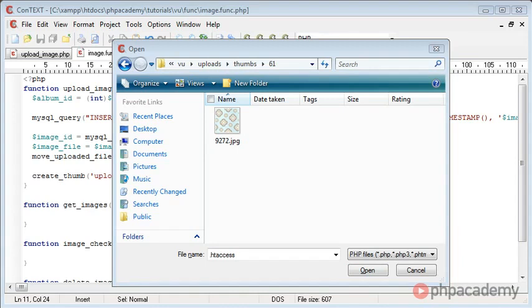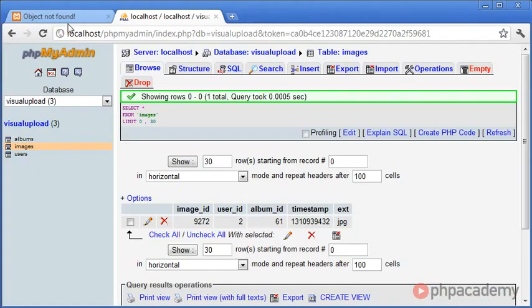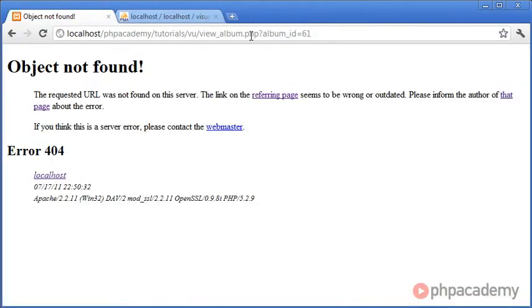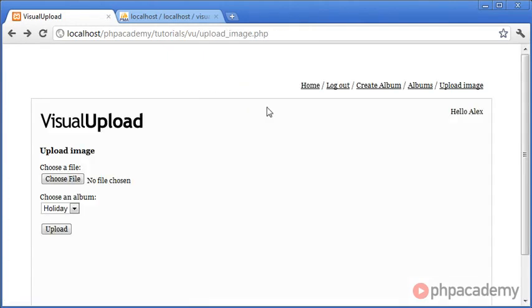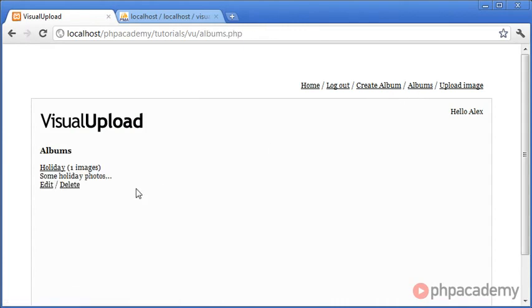So now that we've done that, we can actually go and start to develop this viewAlbum.php file that we haven't yet created, and that's going to give us a list of all the images that have been uploaded to a specific album. So the first thing we want to do is go ahead and create a new album, just so we can upload some more images later.